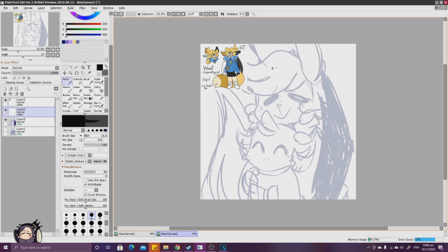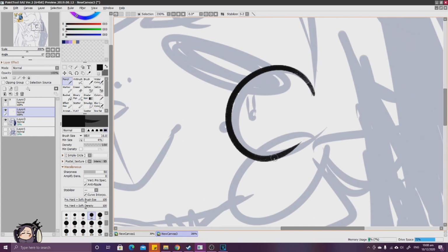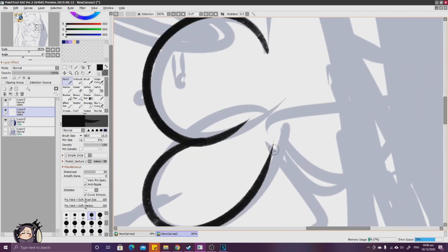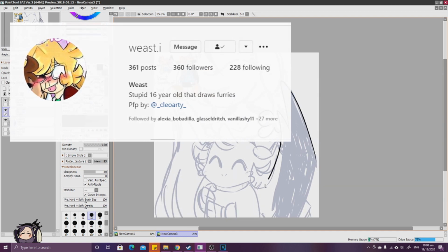So, this is a sketch I've done earlier, and I'm gonna try to do some epic line art over it. It's supposed to be a gif for someone I'm friends with, Beast. Do check them out, they're super cool.